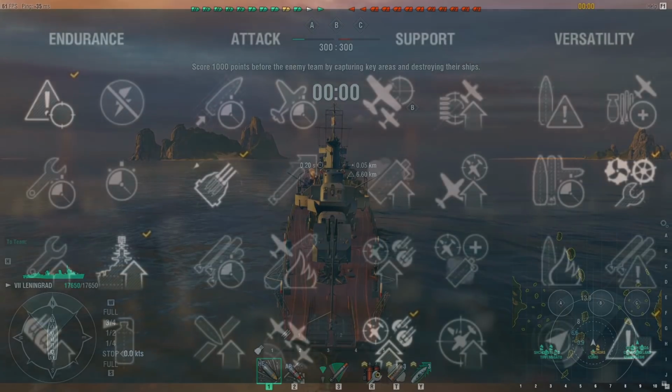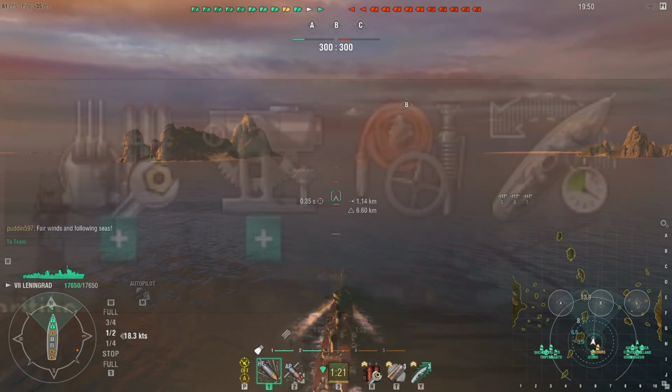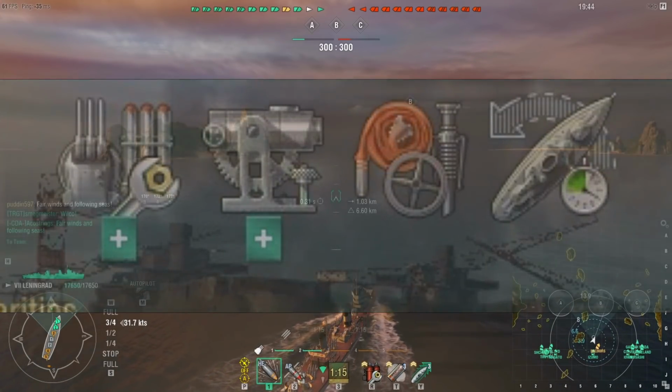Now, my captain skills are going to be Priority Target, Expert Marksman, Last Stand, Survivability Expert, Concealment, and ATF. There's only a 17-point captain. My modules will be Protect My Main Battery, DMCOM 1, Better Aiming, and Faster Rudder Shift.